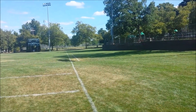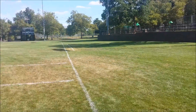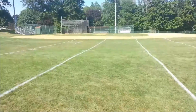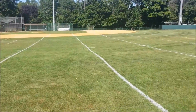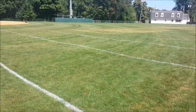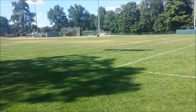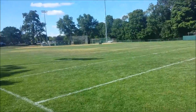Alright, so you can see here we've got the aftermath of all this. There's a lot of balls out there. You can see all those. I'll go walk over there in a second, but you can see I'm probably at like 280 feet right here off the tee just throwing up. And over there is around 330, 340. Alright, so this is probably the furthest one. All the way that far. It's around 360, 370. I wish I had a friggin' tape measure. It looks like there's one over here, which is that far away.